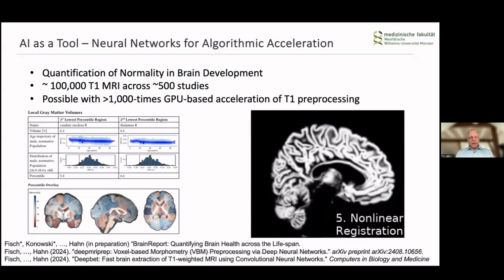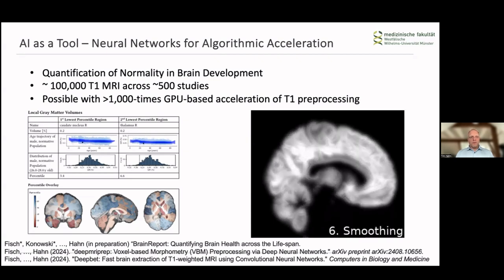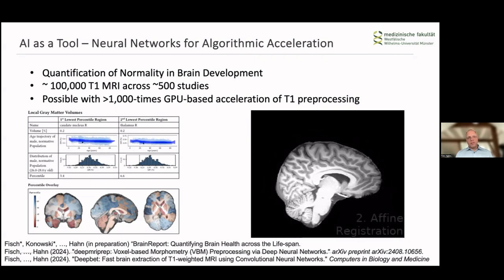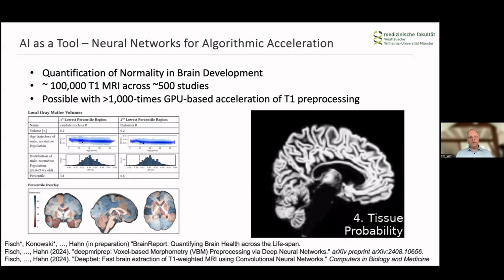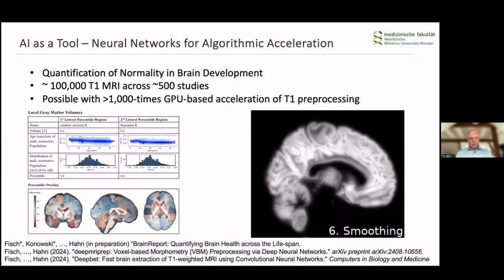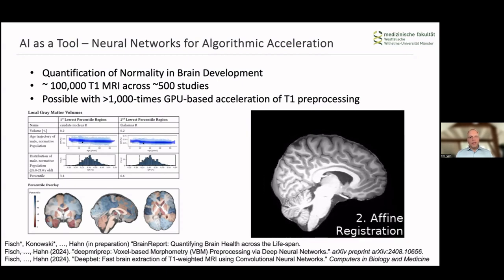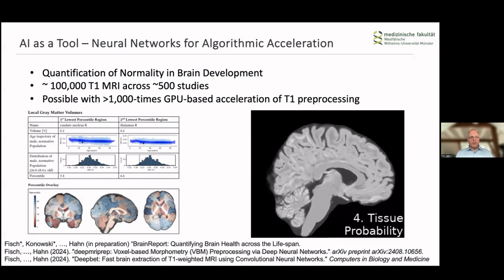And the way this is done, that's where the artificial intelligence and machine learning comes in, because the pre-processing of one of these images currently takes, with standard software, about 20 to 30 minutes, depending on the algorithm. If you wanted to do that for 100,000 scans, this would obviously take a huge amount of time, or you would need a huge amount of compute in some kind of cluster. But certainly you don't want to run this for every single patient.